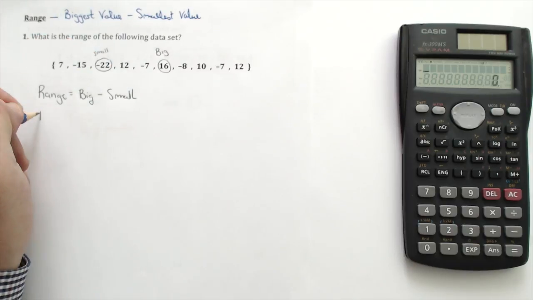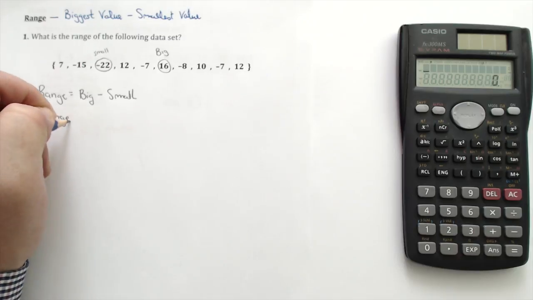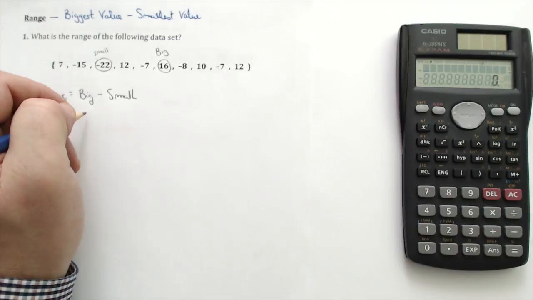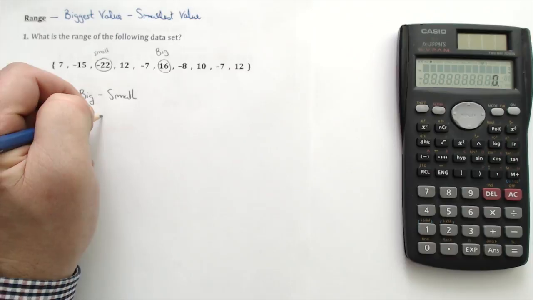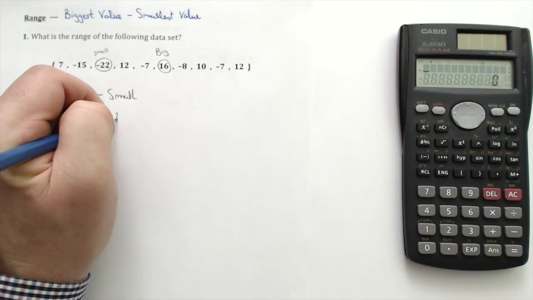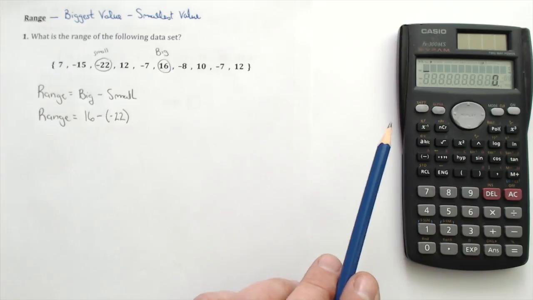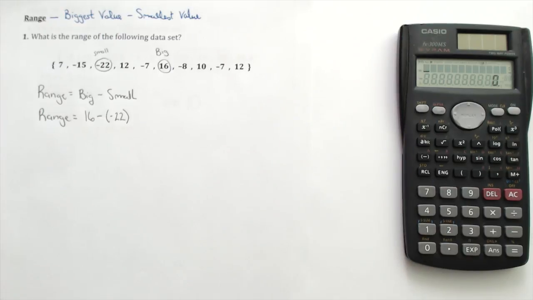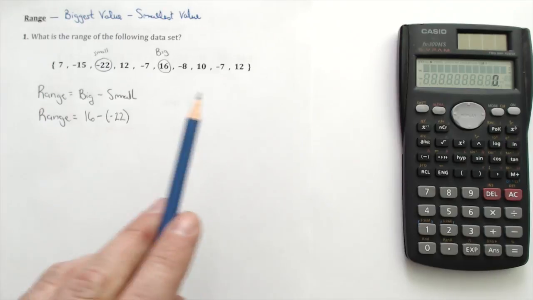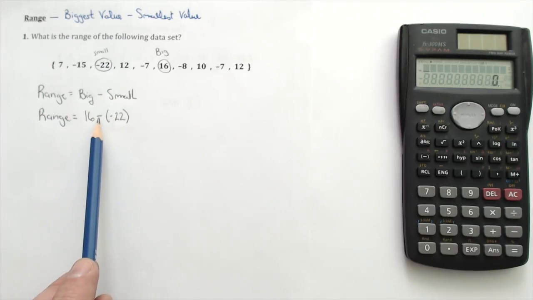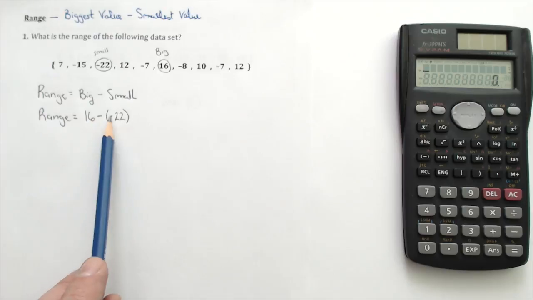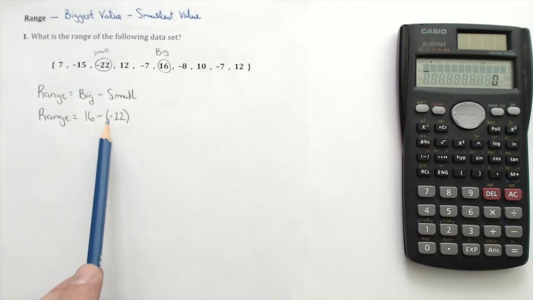And that means that in this case, the range will be equal to 16 minus, now here you have to be careful, negative 22. And that can be a calculator issue. I'll show you how it works on my calculator over here, and I'll show you a trick to make sure you never make a mistake on your calculator, regardless of how yours calculates. But if you think about it, remember, you've been trained on this one that when we subtract the negative, what's really happening is you end up adding those numbers together.